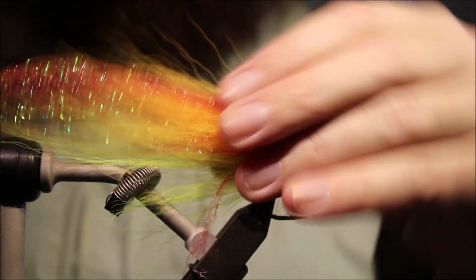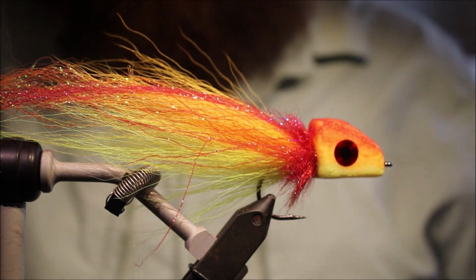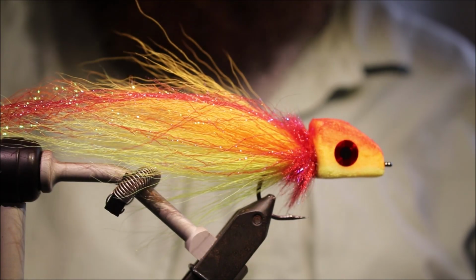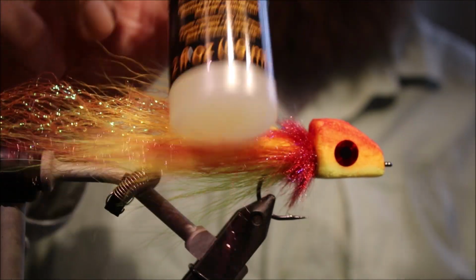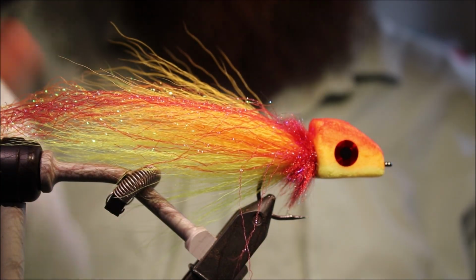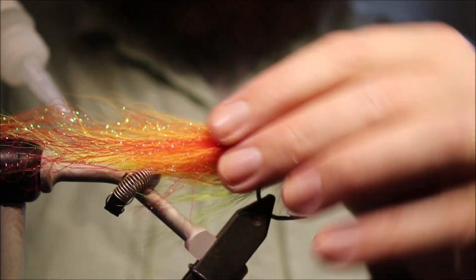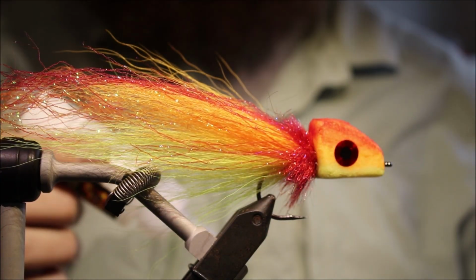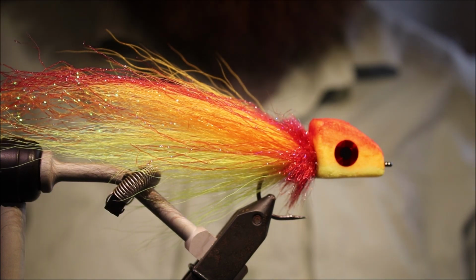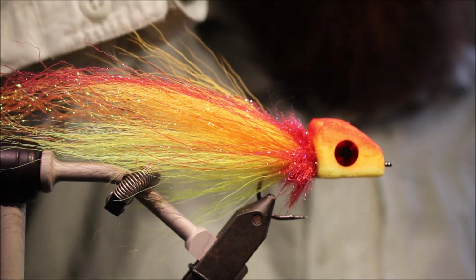You can just take this and fish it as it is, but what I like to do to improve the durability a bit, you can see these are kind of glossy, I use Liquid Fusion, which is a great glue. I really like it. It's excellent for coating foam. I used to use Loon Soft Head, but I found that the heads, if they touched each other in the box, would stick to each other, and your head was ruined. They would stick and everything would peel off, whereas this doesn't.